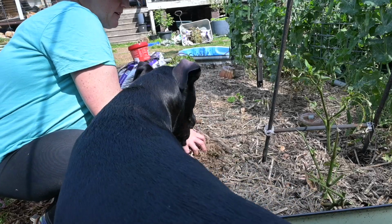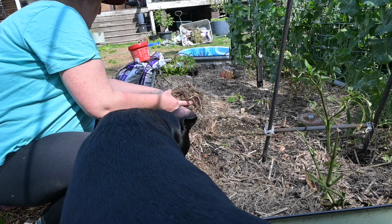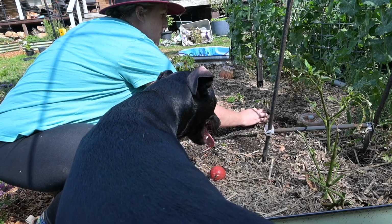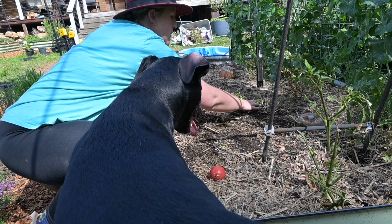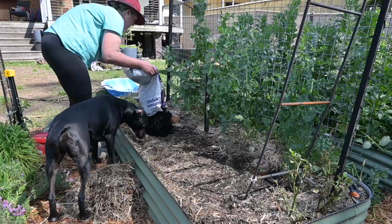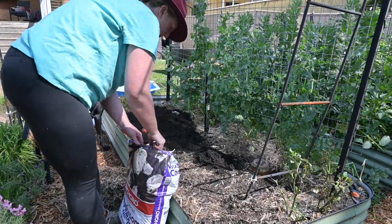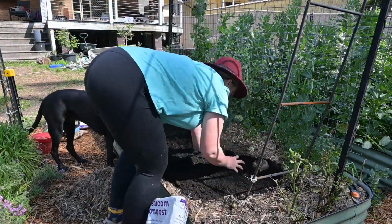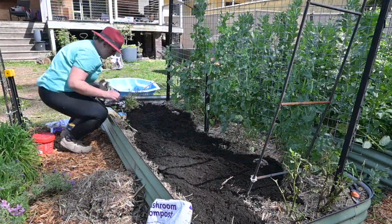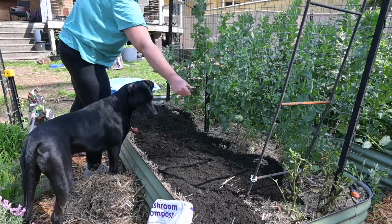I've also been topping the beds up with mushroom compost, as I haven't been able to get the compost going fast enough and breaking down. The autumn leaves that I put in the compost bins have been taking forever to break down, but as ever I've got two very enthusiastic puppies with me, as I top up the garden beds, and in this case I bought some spinach seedlings from the nursery to get going in this bed while I wait for these Green Feast shelling peas to finish up so I can move this trellis and get ready for the tomatoes.